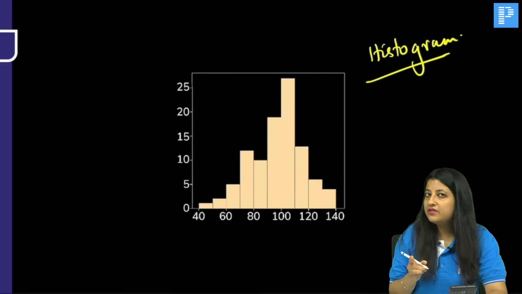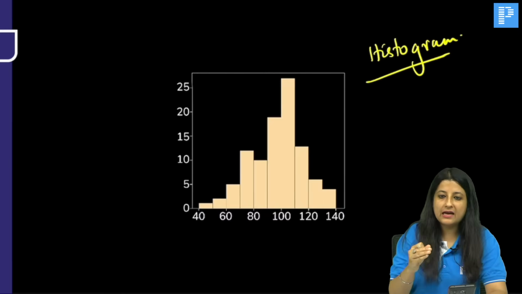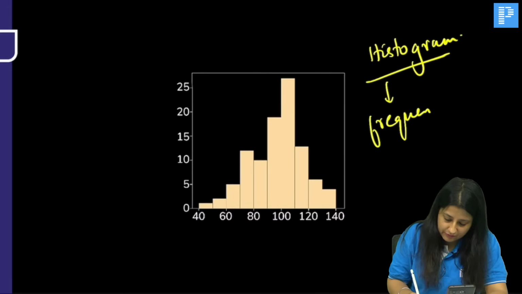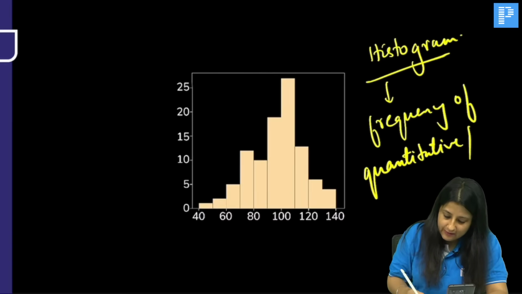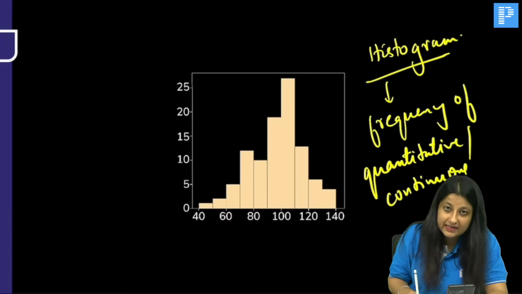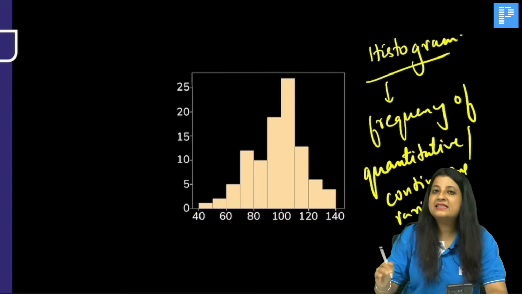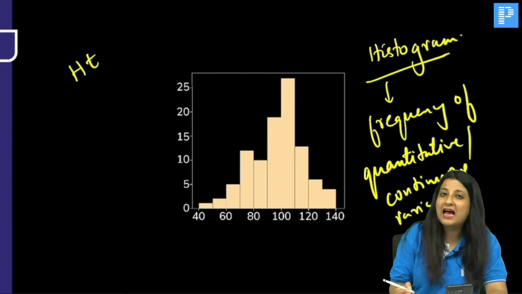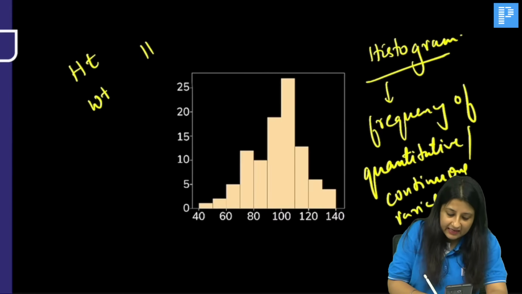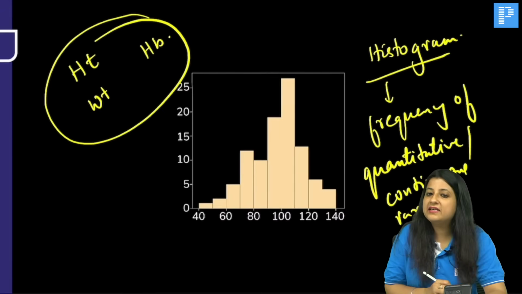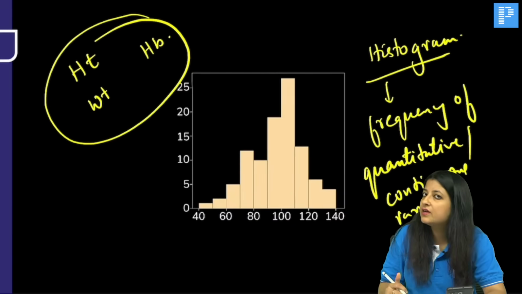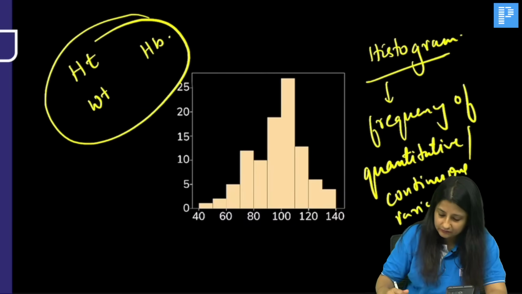So wherever you see a gap, gap is a 3-letter word, bar. Bar could be simple, multiple, component bar. This one is a histogram. Histogram tells you about the frequency of quantitative variables, or continuous variables. Let's say a question comes in the exam asking what will you use, a histogram or a bar, to represent height of individuals in a class, weight, hemoglobin. All these are quantitative variables. But if the question asks which graph you will use for gender, religion, blood groups, you can take a bar diagram. Clear?